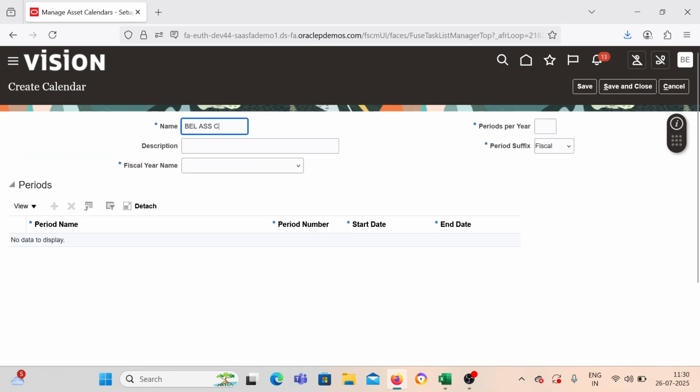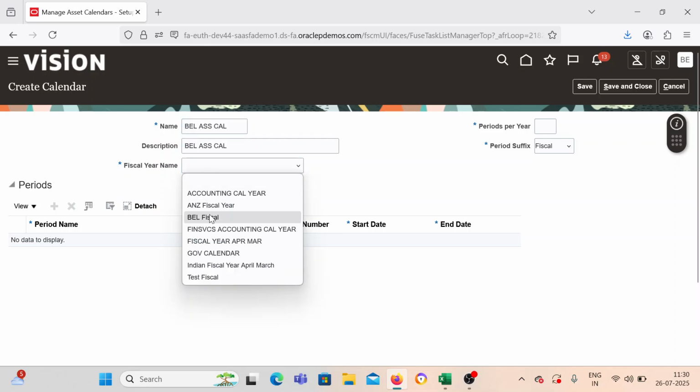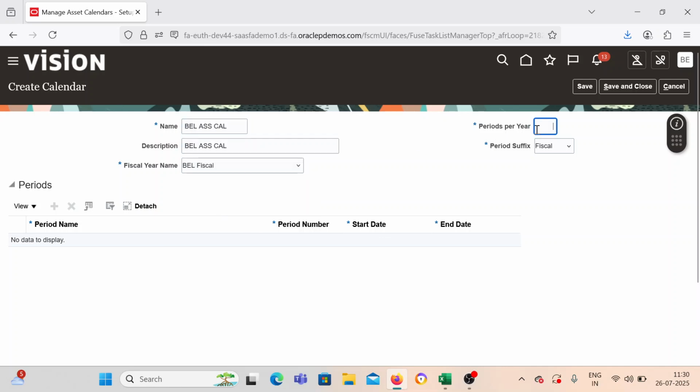Bell asset calendar. Select, copy, paste. Fiscal here is 12, should load now.